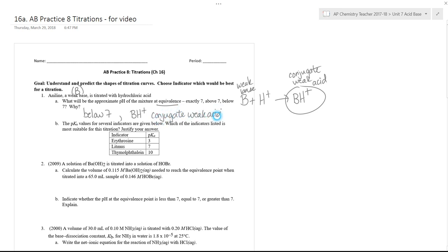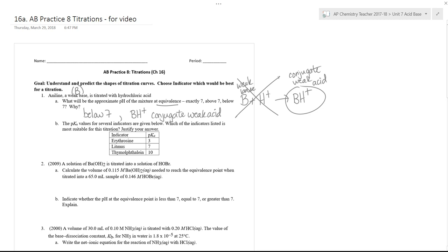And I've seen many students explain this saying, well, the pH is going to be below 7 because you're adding a strong acid. But that doesn't really explain what is happening, because at equivalence, you are not going to have any strong acid in the solution anymore. Equivalence means all your reactants have gotten used up and all you have is products. So you have to think about the pH at equivalence in terms of what your products of this reaction are. At this point, at equivalence, you only have this weak acid. There's no strong acid left, there's no weak base left, they've all gotten used up, and you have pure products at equivalence.